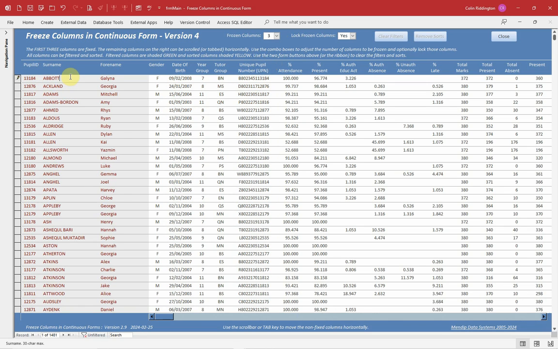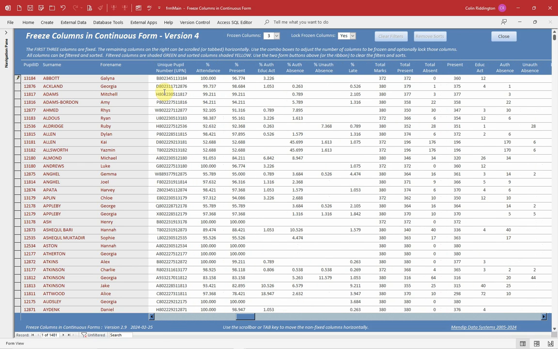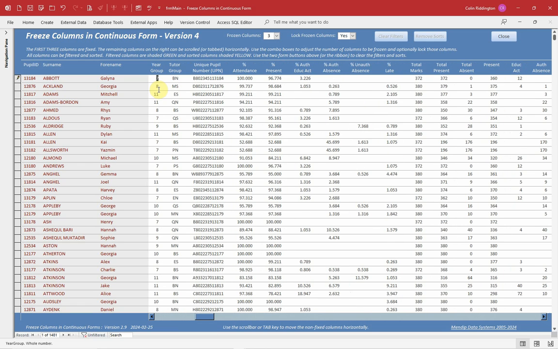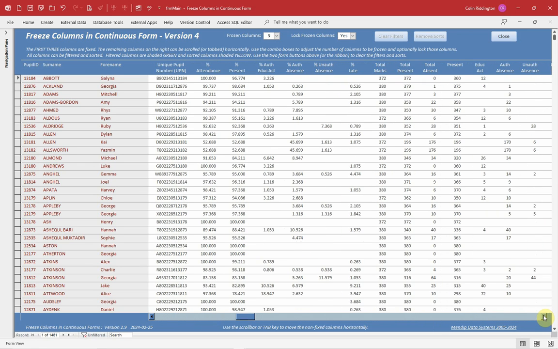And now let's show you what happens as we tab across. As you can see, it's behaving just like a datasheet form. I'm now using arrow keys in the same way. I can use the down key, the up key, left, right, I can use shift and tab, anything exactly as in a datasheet here. And you'll notice that when I use the scroll bar, it only acts on the unfrozen columns.